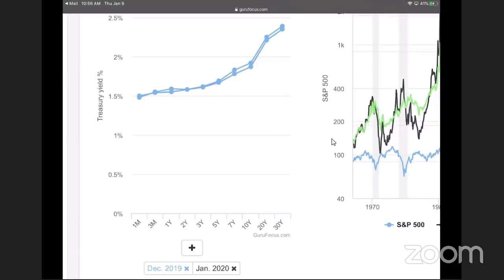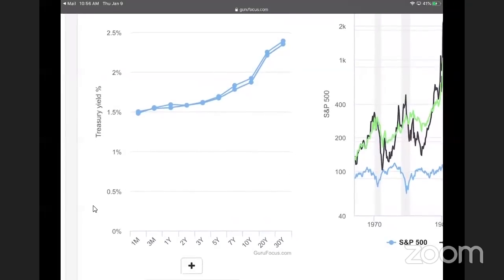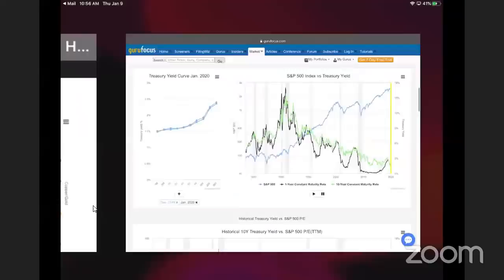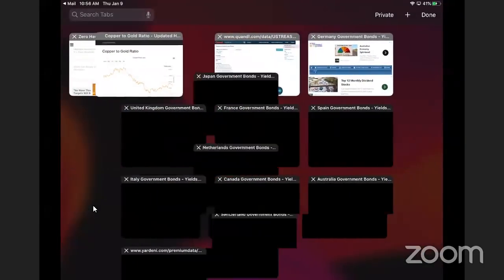Well, most likely they'll wait for stocks to crash, and then they will start cutting rates. And what will that do? Now it'll drop these yields back down and allows the bankers who are buying up the bonds to get out for a big profit. So they do this over and over again, and that's our expectation. Okay, so that's a look at the yield curve. So that's a big picture on the US markets. What about other markets?